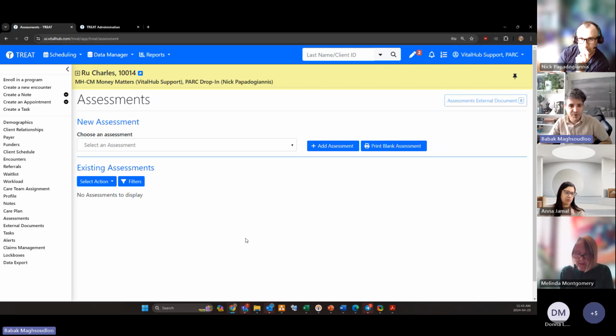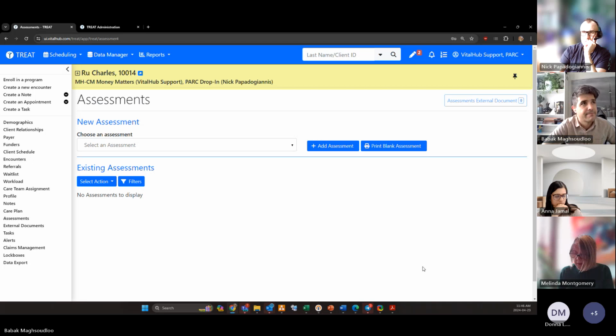We have those reports in Treat that you'd be able to run, which essentially summarize the OCAN assessment information across the different clients that you have, maybe to tell you how many needs of a particular type or how many unmet needs, et cetera. Now, again, we can play around with those. They're standard reports. They just come out of the box based on the data.